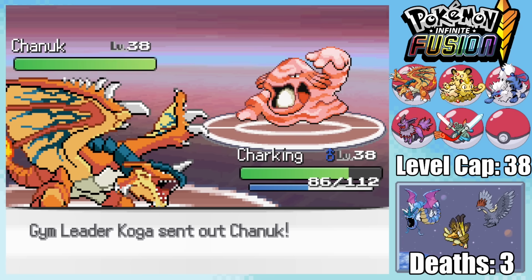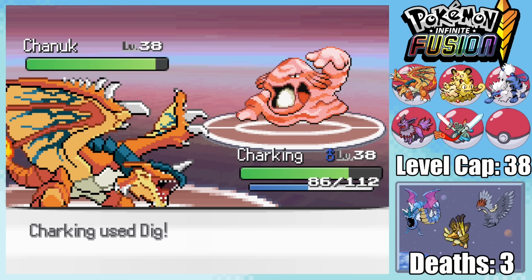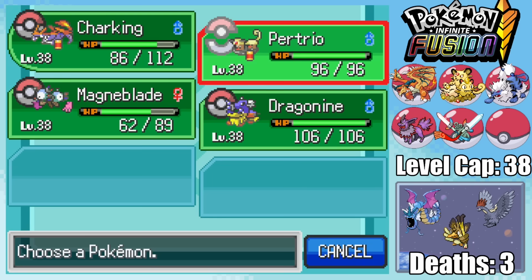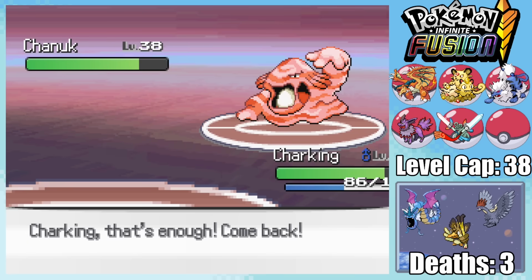Finally, we face Chinook, the annoying combination of two Pokemon that are awful to face, Chansey and Muk. And as it sets up Acid Armor to boost its defense on top of its already massive special defense, we're not doing a lot of damage. But for this one, ladies and gentlemen, I've got an ace up my sleeve.